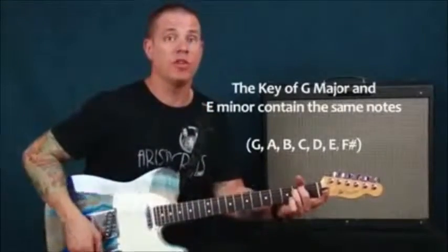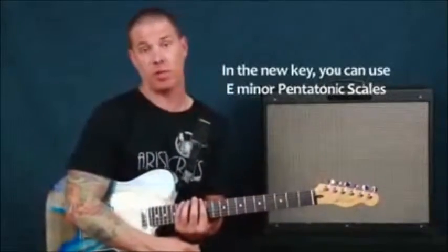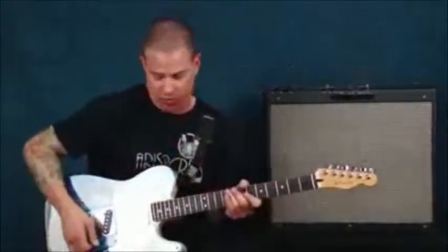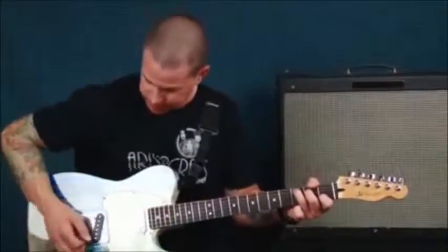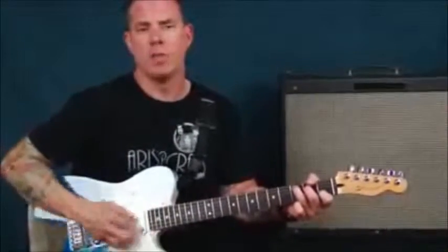And what's cool about this is we've been soloing in E major the whole time. And now I can just take this scale and I can shift it up to 12 and I could play the same kind of things and now I've got a whole different feel. So let's listen to what that sounds like. I'll start on the C. Just strumming it out, right? Building up for it.